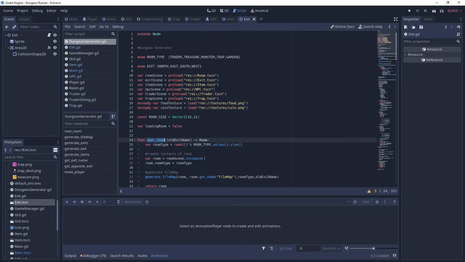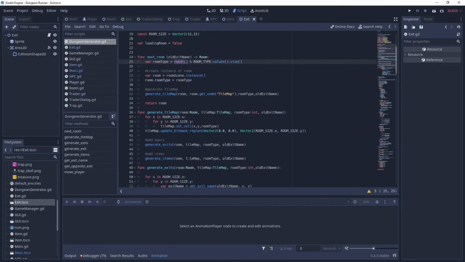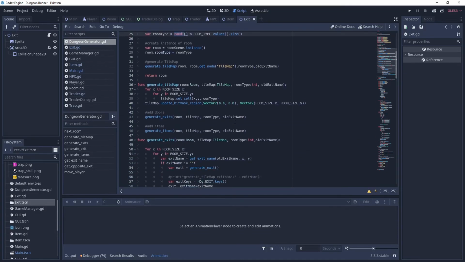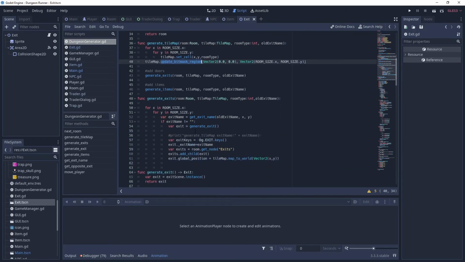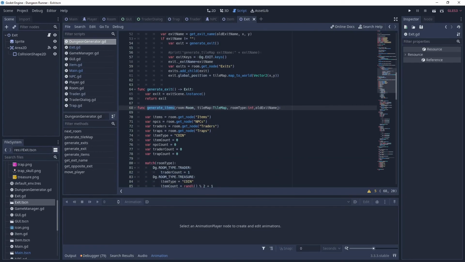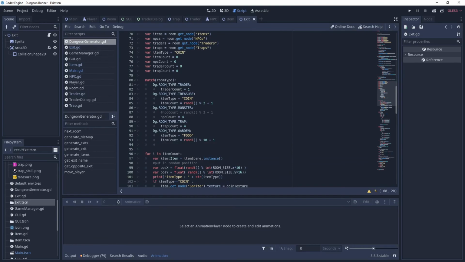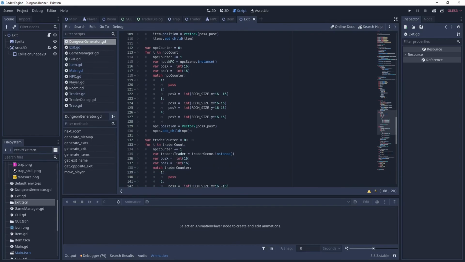And then the dungeon generator, you kind of figure out what it does from its name, but it keeps building the next rooms. It builds them based on random, and what I want to try to do is get that random number, something you can put in. So maybe you could play against another player and say, I used the random seed XYZ. How many rooms did you get to before you died? And it just goes through there, builds the room, and then it sets that auto tile to true. And then that one kind of figures out what items are in the rooms and creates them, either coins or trader or monsters. And it puts them randomly in the room.